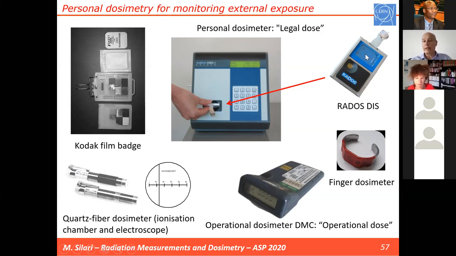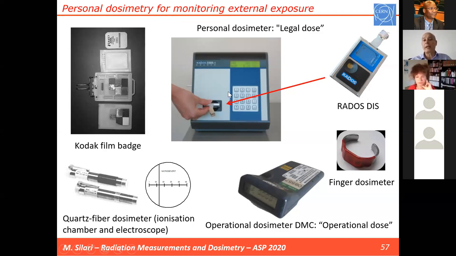We use a CR39 track dosimeter, which is only read once per year because exposure to neutrons is very, very limited. For gammas, we have this RADOS, which is a commercial one, which can be read at any time in a reader. And this is reset once per year. So it's one per year, we give it back, and we get a new one. It is recalibrated, so reset to zero.